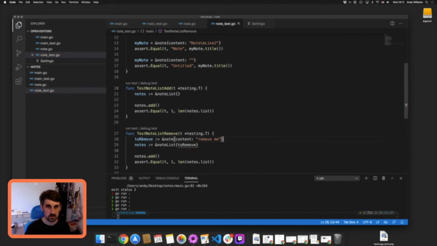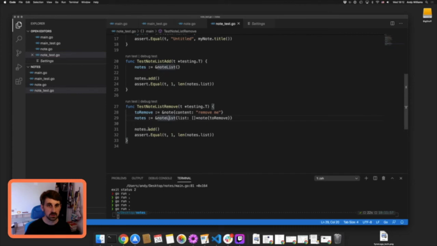So we're going to put one item into there, ask it to make that list of notes as the content of the note list, and this time we are going to, well, for sanity's sake, let's just check there's one there, and then we're going to remove, check that we have 0, but we haven't written this, so it won't compile.